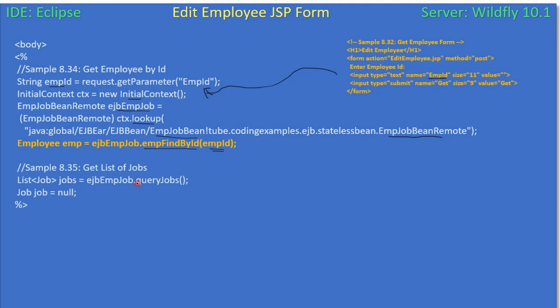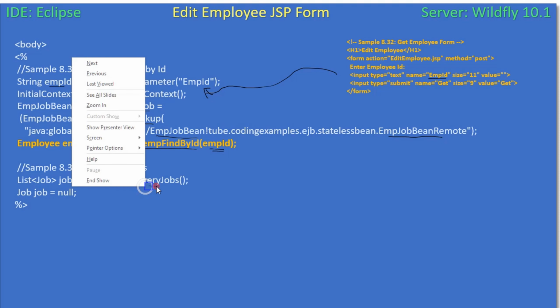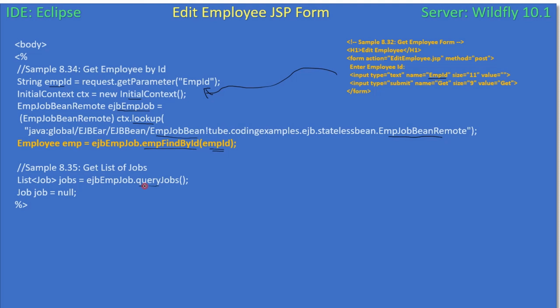Once the employee is in hand, we make a call to query jobs. So this query jobs will retrieve all the jobs in the job table, and we have that as a list of job. This list is from java.util package, and single job is for iteration purpose, we just declared it.